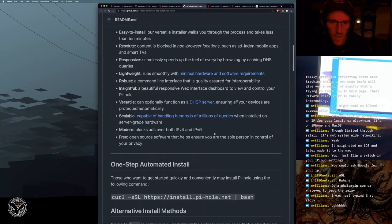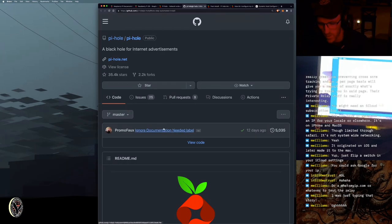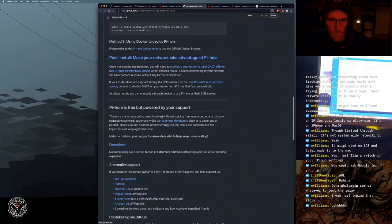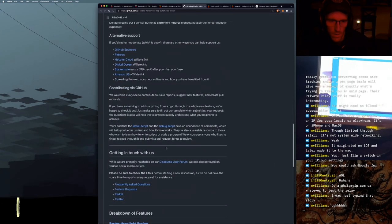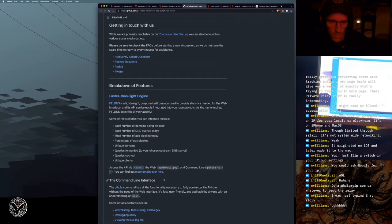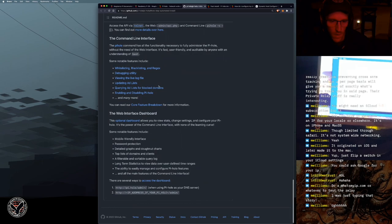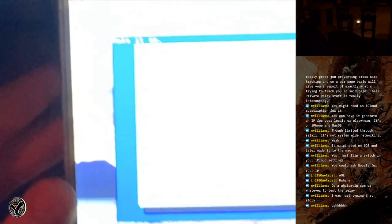I am really curious how this actually works. Like, what's the technology under the hood that makes this happen? All right, so installation complete. We did it.